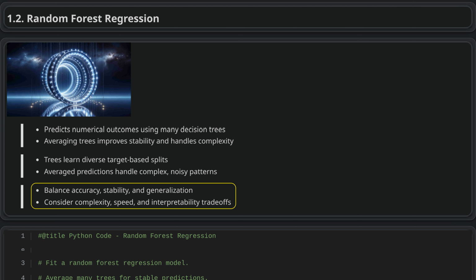In random forest regression, aim for both accurate predictions and good performance on new data. More trees can make results more stable, but they require more time and memory, while deeper trees can model complex patterns but may overfit noisy or limited data. Random forests are often a strong baseline because they need little pre-processing and handle many practical problems well, though they may not be ideal when simple explanations or very fast predictions are required.